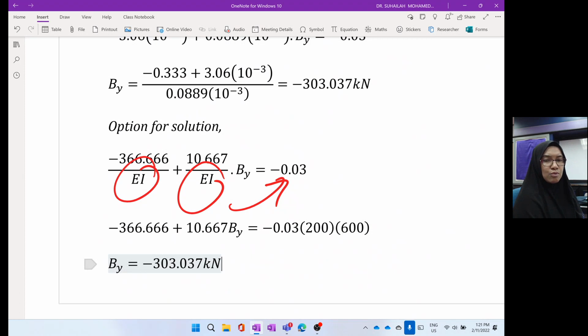Okay, so this is how we analyze indeterminate beam considering support settlement. So support settlement ni dia tak kacau dekat kita punya displacement. Masih lagi kita buat proses biasa untuk calculate displacement in primary system and in redundant system. Okay, cuma dia mengubah nilai pada actual system sebab dia bukan lagi zero tetapi kita kena letakkan nilai displacement dekat zero tu. Okay, dan lepas tu pilih cara yang paling mudah untuk solve to get the new redundant.